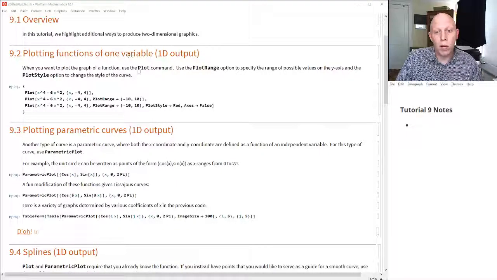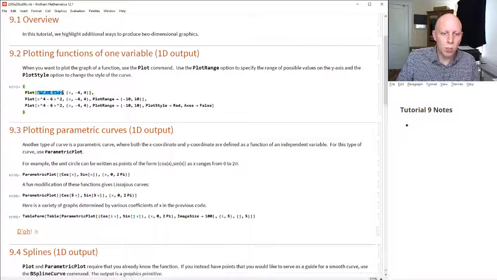You can use the plot command. Here's the example when we have the function x to the fourth minus 6x squared. The structure of this command is you put the function, so y equals, you don't put the y equals, but you put the right hand side of that equation, and then you tell Mathematica the domain of x values that you want to plot.